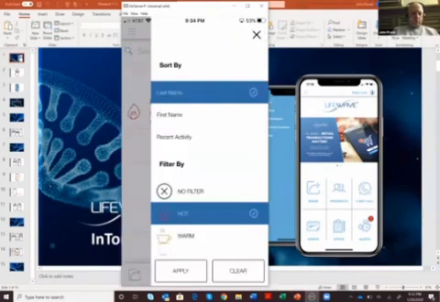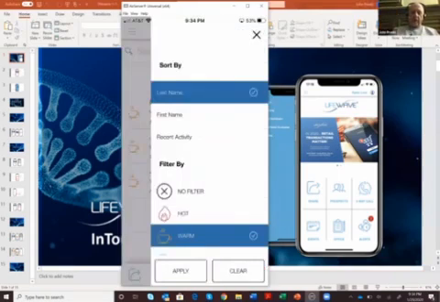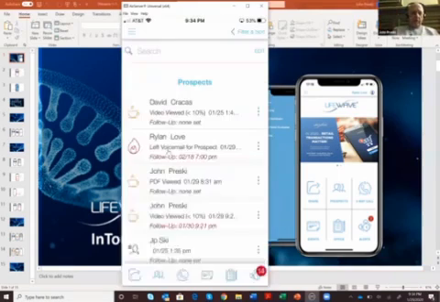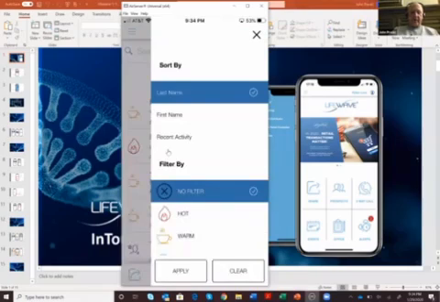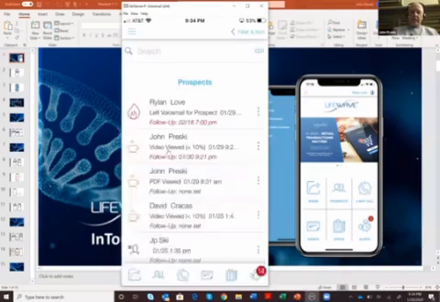And then you can filter and sort by all your warm people. It's just that easy. But the one thing I think everybody loved was this. You clear it out, but then you have this recent activity. It actually ranks everybody from top to bottom of what either you did or they did with your system. It's where the fire is. And that's the beauty of this.